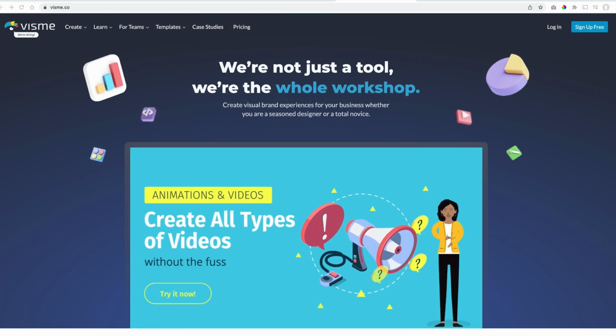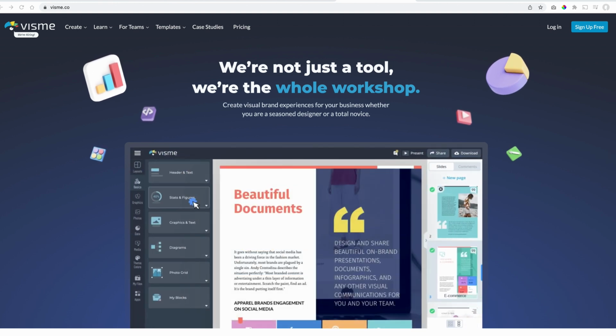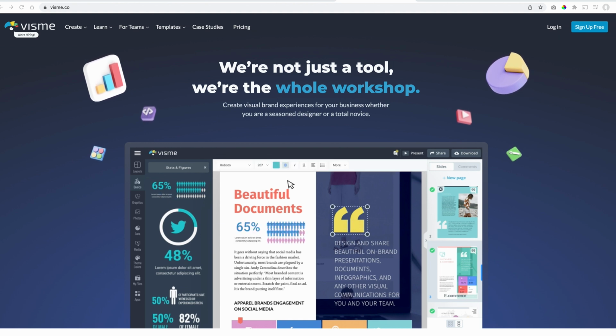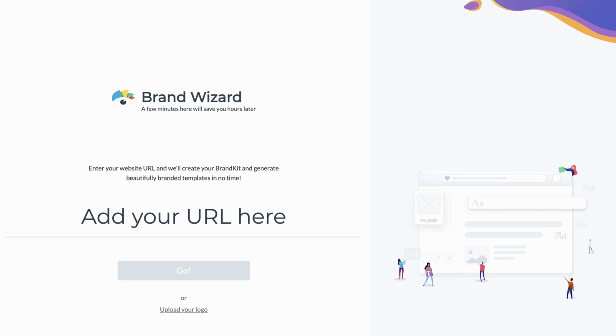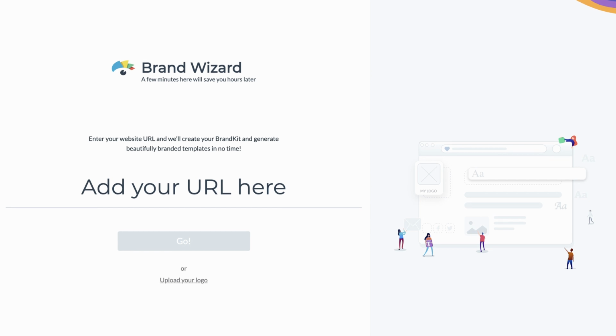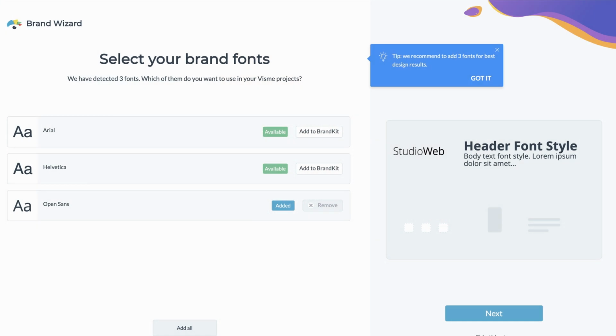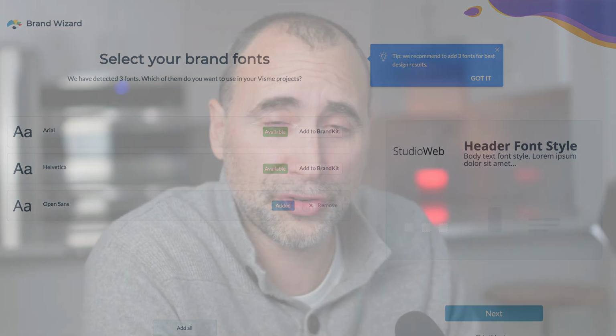So that being said, I've been introduced to this tool called Visme, which really makes this process easier. It's kind of like a combination of PowerPoint with a touch of Photoshop, and it's all connected to the Google Cloud to make it easy for you to navigate. The tools are really easy to use. I just started using it for this demonstration, and within minutes, I'm starting to get my way around it pretty easily. It has a really powerful tool, a wizard of sorts, that will scan your website, and you give it information, which we're going to cover in the demonstration, and it creates all kinds of templates for you based on what your site is currently looking like.